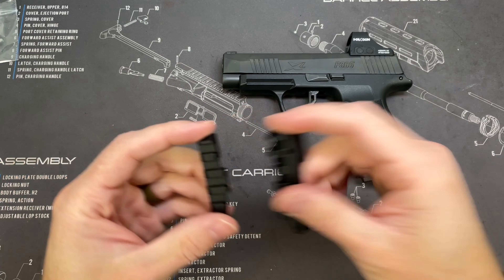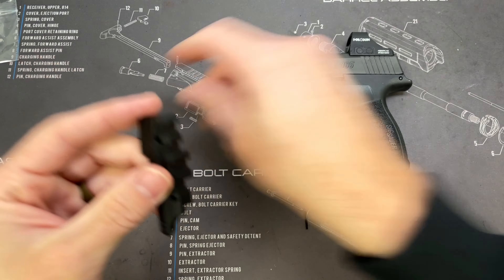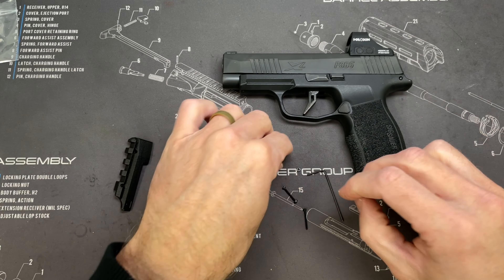We're going to compare the difference real quick. You see one of them has the tongue, one has the groove. We're going to take the piece with the tongue. Quick update to the installation video: the nuts are now already seated. We had a number of complaints that people had a hard time seating them, so skip that nut installation process and just put it on your gun and put the bolts in.